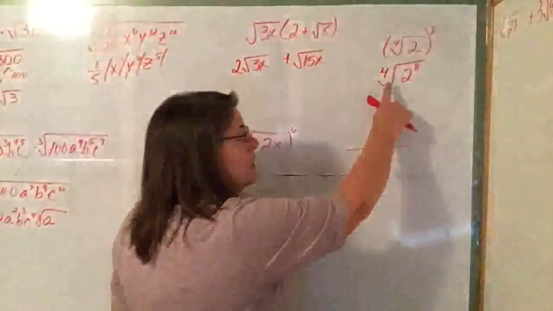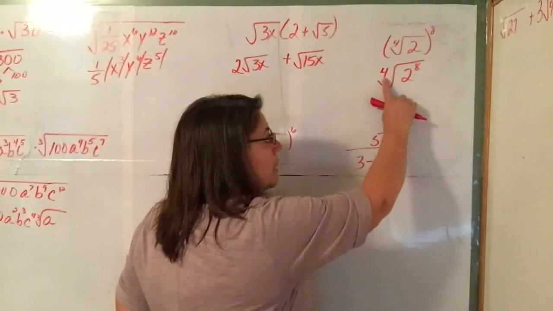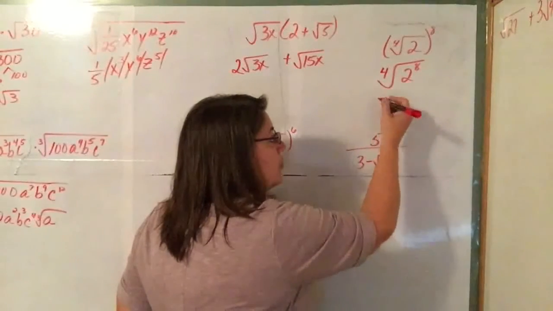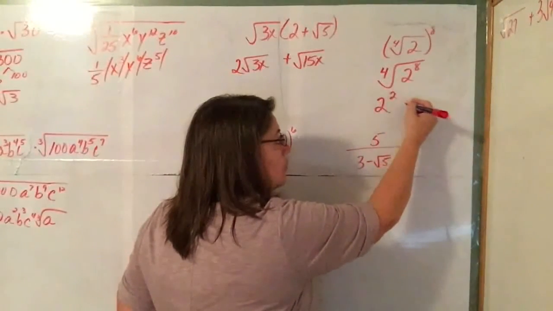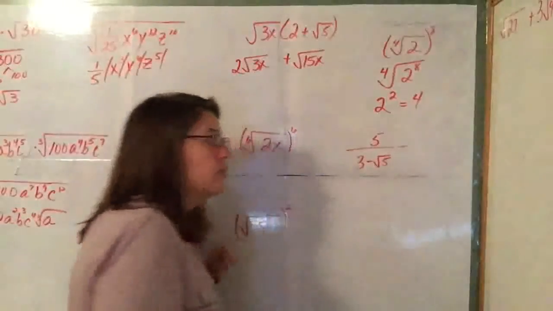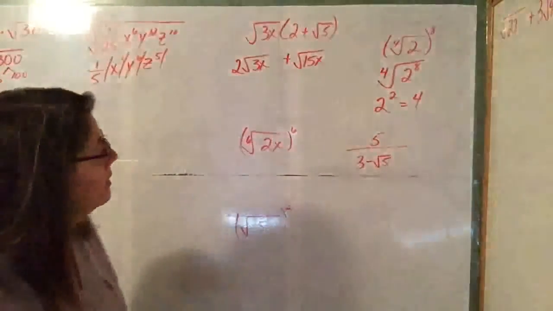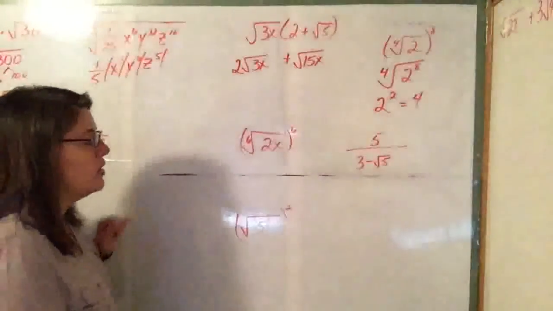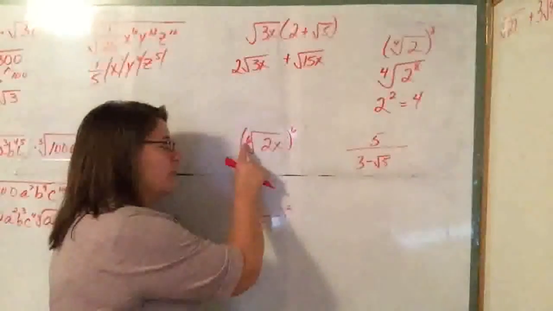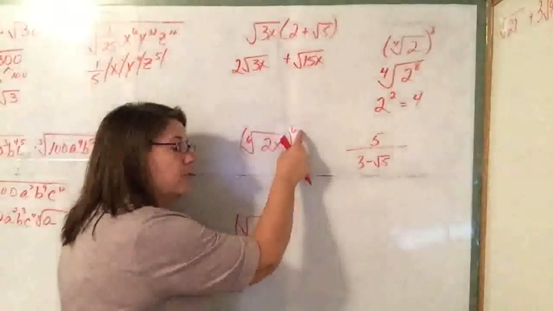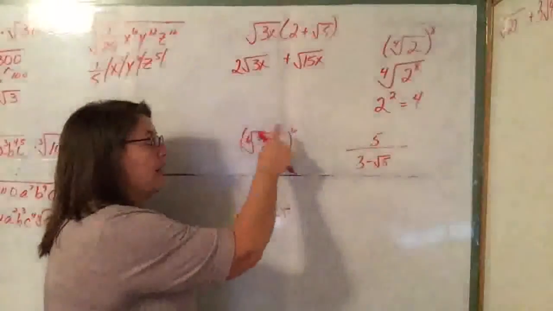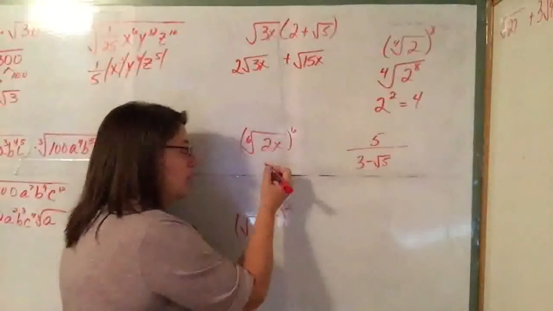All I have to do is divide the 8 by the root number. So 8 divided by 4 is 2. So what we really have here is 2 squared, which is 4. So that's a lot easier and a lot faster than writing it down 8 times. For this one, you need to recognize that if you have a root number to the same power that the root is, the root number and the power cancel each other out. So that would just be 2x.